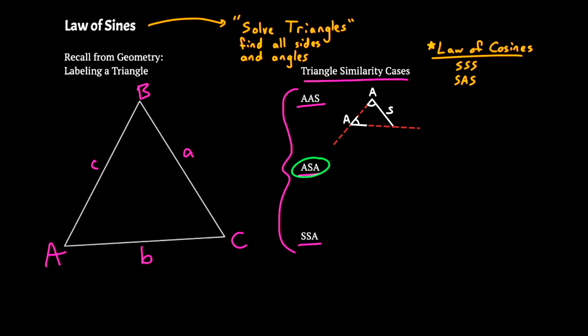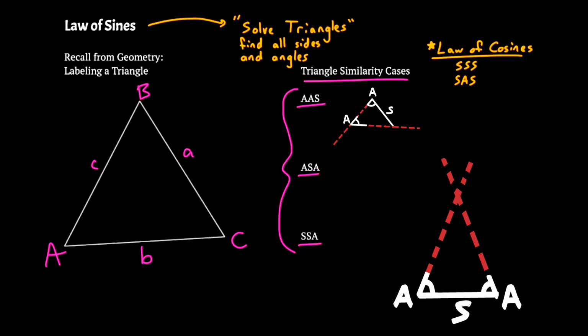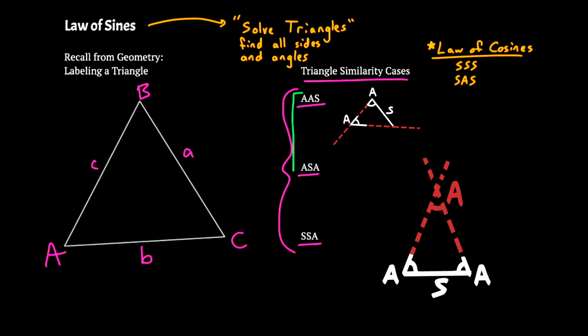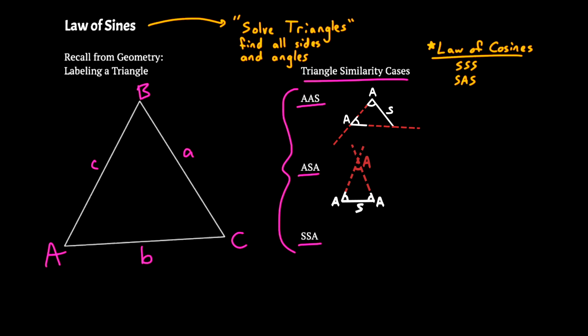For the angle side angle case, imagine you know what the 2 bottom angles would be on a triangle, and you know that the side connecting them is some certain length. So none of those 3 things can change. The only things left are these 2 top sides and the top angle. But there's only one possibility that actually creates a triangle. So these 2 are like the best case scenario.